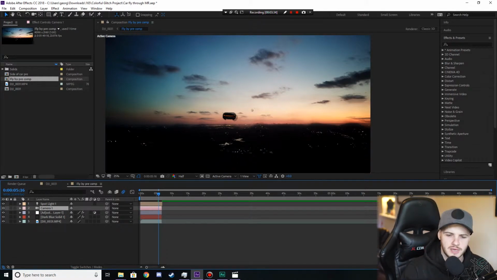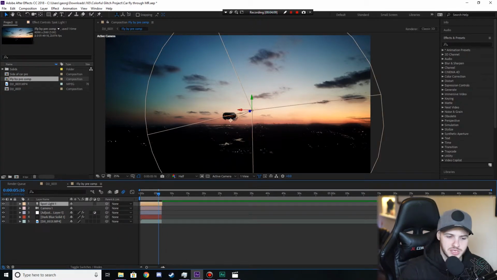What that allows me to do is put a fake camera into the scene, which allows me to control the focus, aperture and depth of field of the 3D model, because a 3D model is literally just a 3D model plonked into the scene, so there's no depth of field and no focus pulling. So we have to replicate the camera that is being used, that has focus and aperture and an exposure, to be able to control it to make it look more realistic. So that's what that camera's for. It's just a fake 3D camera which allows me to control the focus pull.